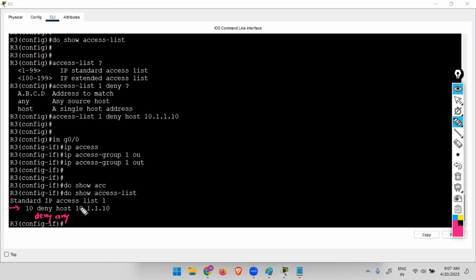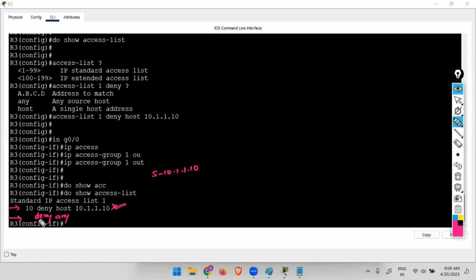If it is matching, take the action. If it is not matching, go to the second line. So when the source is 10.1.1.10, it will match the first line and deny it, taking the action. If the traffic is matched here, it will never check the second entry. It will always check line by line only.